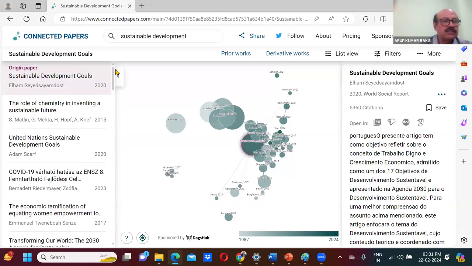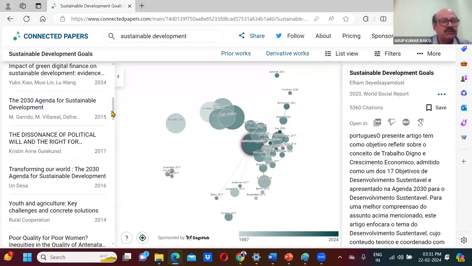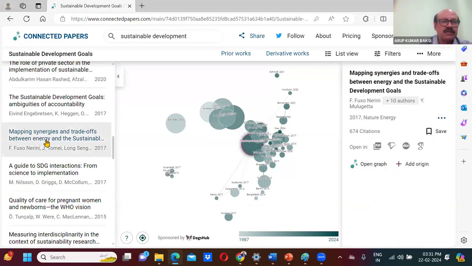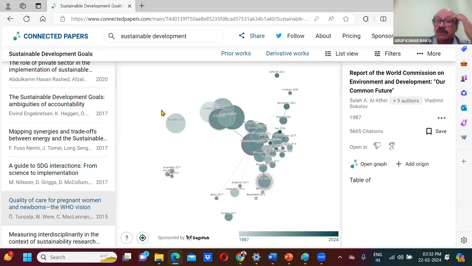So you can search from the most contemporary, 2020, 2023, 2017, and you can easily find out. And if you click on this particular paper, if it is available, you have the details of this paper on the right-hand side of the pane. And if you want to set certain other filters, for example the time, within this particular time span I want to create a network, and I want to see how the papers are interconnected with each other. You can set the times also, okay?